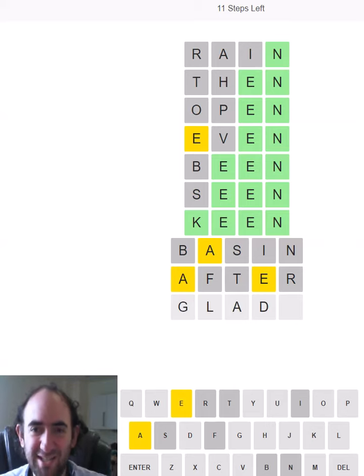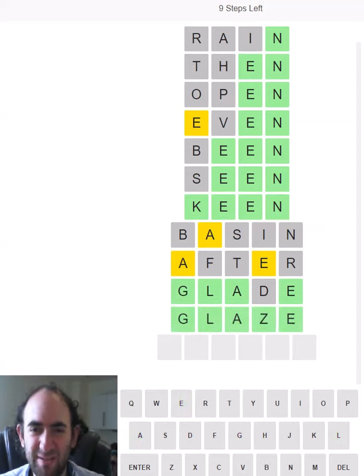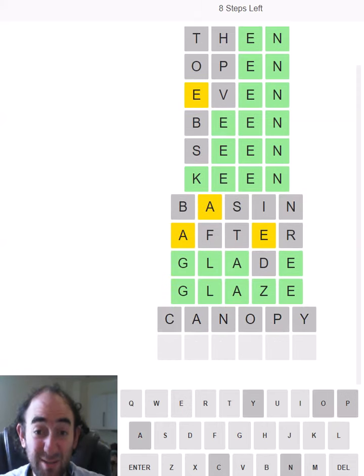Let's try glade now instead of trade, because we can't have the T or the R. Oh, is it going to be a Z? Can it be anything else? Z has got to be the most common letter to fit in that gap, hasn't it? And it's always nice to use a Z. There we go. Glaze. The trees form a canopy in a rainforest, so we'll start with canopy and get nothing.